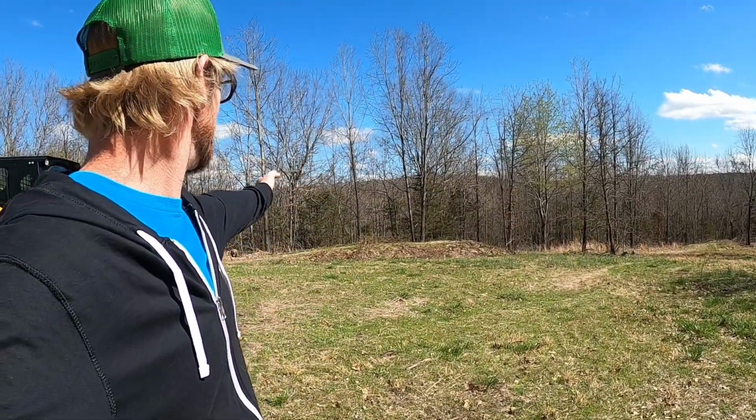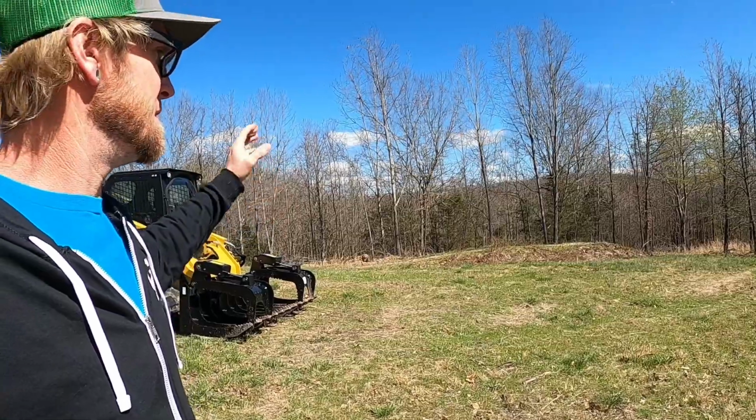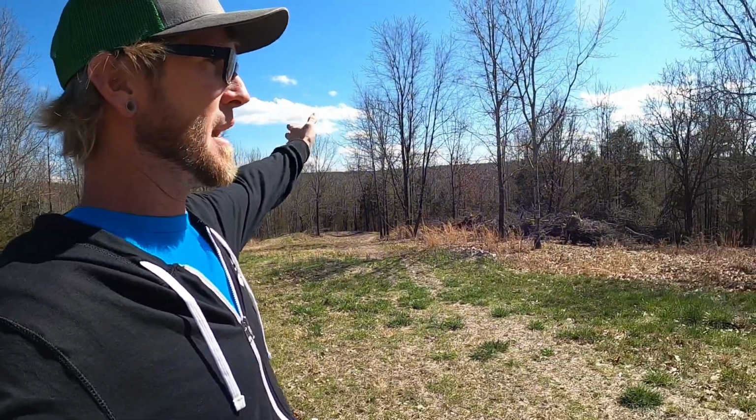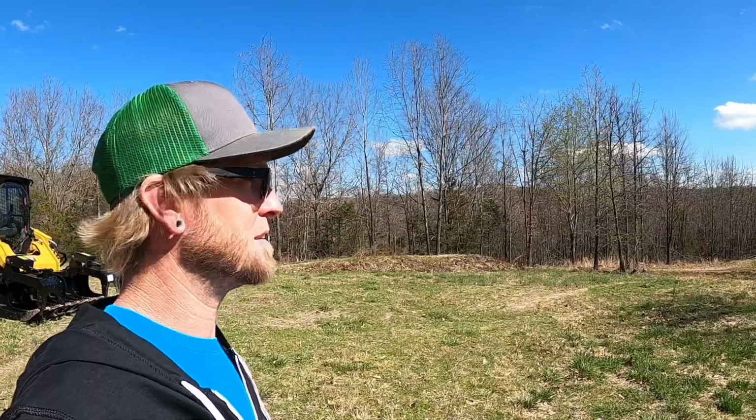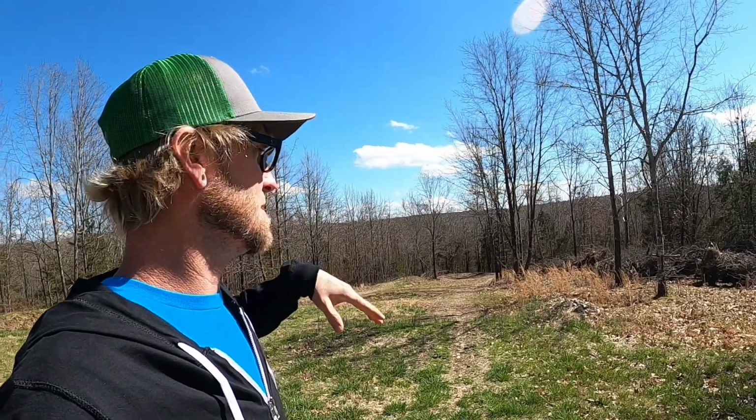But basically, from that brush pile there, coming all the way across to me, and then over in front of the landing of that jump, this is all woods. Every bit of it was thick, like that stuff there in the background. When I got my first skid steer, Frank the Tank, I came out here and just knocked trees over with it. It was a lot of work, but a lot better than doing it by hand. I cleared all this out and then ended up renting a different skid steer to cut and grade and build these jumps and make part of the motocross track.